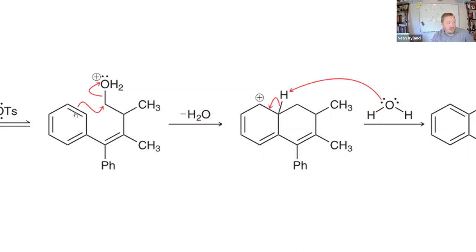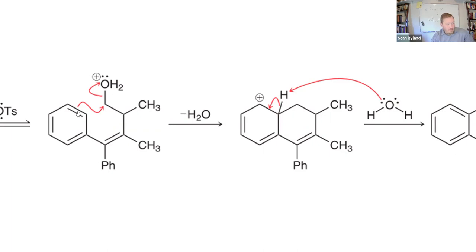Because these electrons in the benzene ring could be acting as the nucleophile. As the water leaves, it's going to leave behind a positive charge on this carbon. So this is leaving group leaves and nucleophilic attack happening simultaneously, which could be classified as leaving group leaves and rearrangement, the way we were talking about it before.